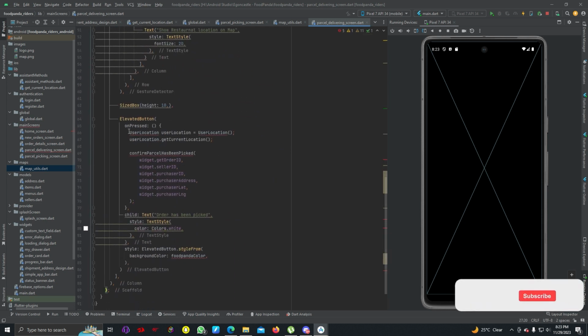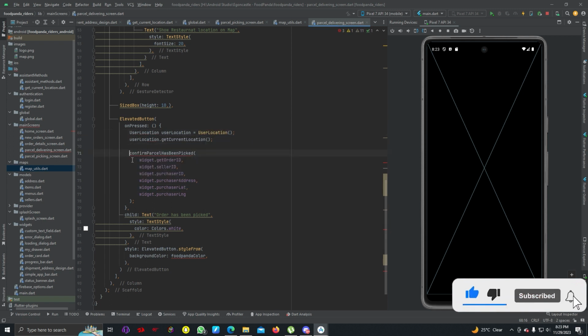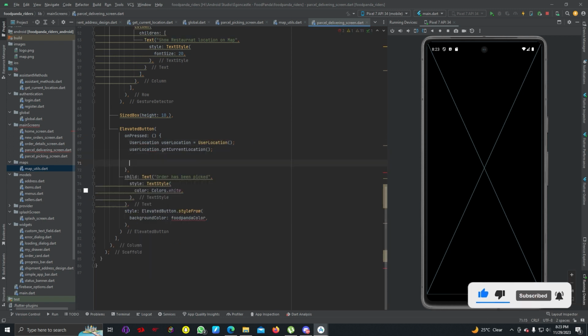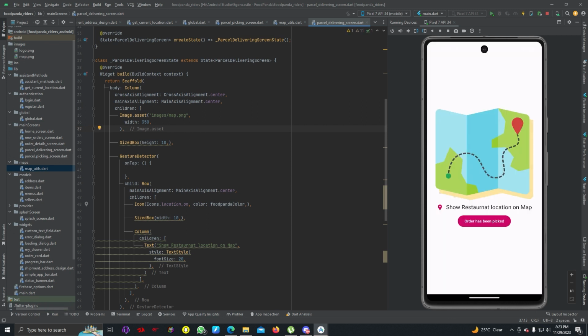So we don't have this function, so we can just remove this one, and for Foodpanda color we are going to import global.dart, and that's it. So now we need to change a few things, so we can do that in the next video.